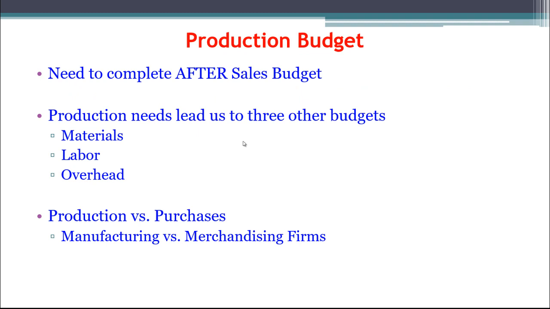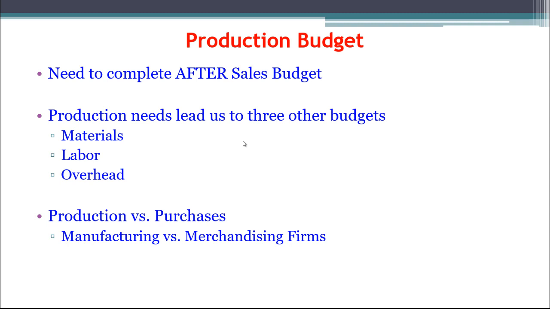Now, for the production budget. This comes immediately after the sales budget, because now we know how many units we want to sell, and we have to get going on the production. What we're going to see here, again, is that it's not just the same number. If we expect to sell 100,000 units, we're not necessarily going to produce 100,000 units. First of all, we're probably going to produce a little bit more than 100,000 so that in the first day or the first few days of the next period, we don't have to wait for production to complete. It's done. We have a little bit of inventory sitting there ready to go. It's a desired ending inventory.